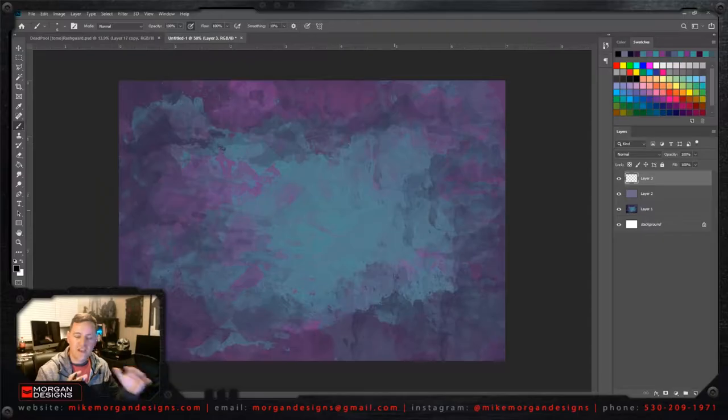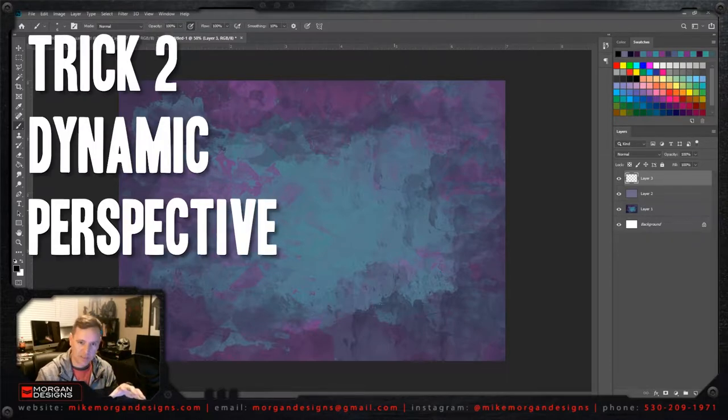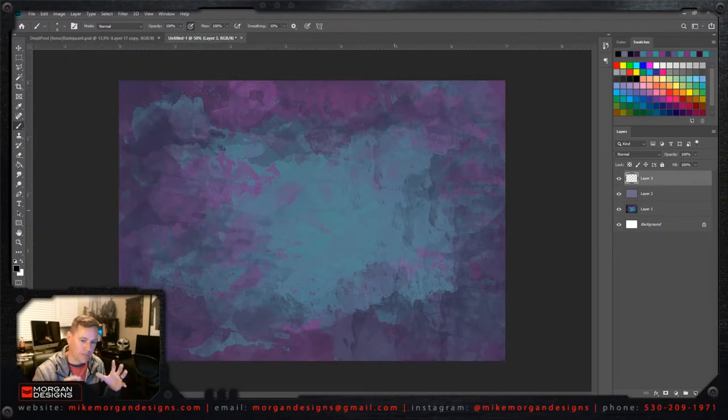to pop. The next trick to becoming a grade A awesome illustrator is you want to do a dynamic perspective. Okay, so a dynamic perspective. So maybe a 1-point perspective, some sort of cool perspective. And if you want to look at Google and look at like some filmmakers and stuff and how they use dynamic perspectives, that may give you some ideas too.